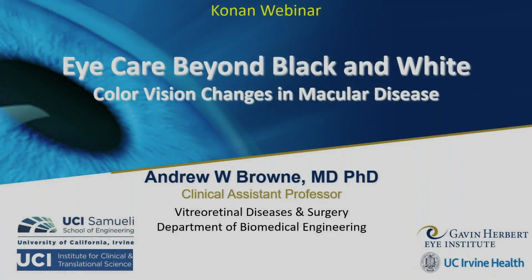I'm an assistant professor at the UC Irvine Gavin Herbert Eye Institute and also spend about half my time doing research in the Department of Biomedical Engineering. Today I'm going to be talking about eye care beyond black and white. In other words, how do we evaluate people's vision rather than just using black and white tests? And because I'm a retina specialist, I'll be speaking specifically about several different macular diseases.